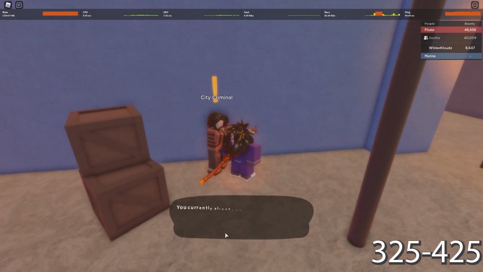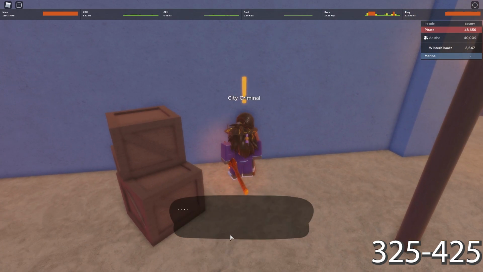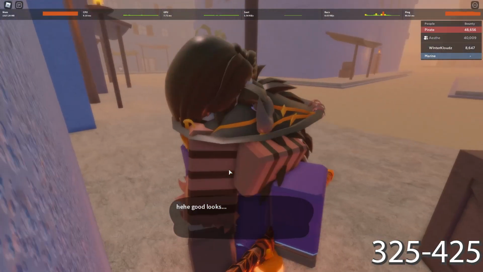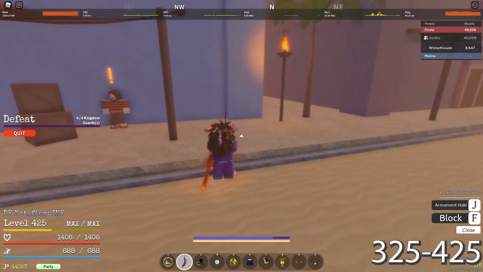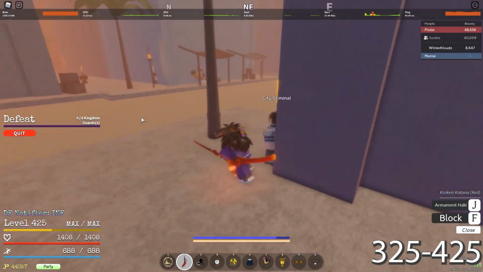Another type of quest is you guys will see running NPCs holding quests. Okay, so there's one quest right here. You can see you currently have a quest. "Every time I murder someone, the guards just keep coming after me. Do you think you can distract and defeat the guards while I do my dirty work?" Now, to get the guards out, all you have to do is go attack some random civilian and the guards will come out. So this is one of the quests you can do.